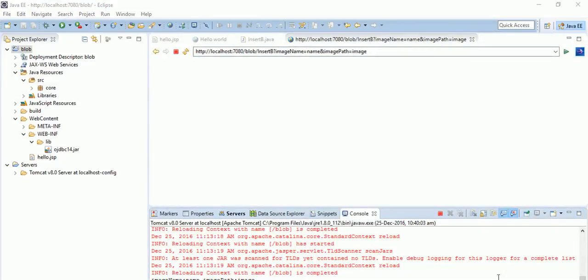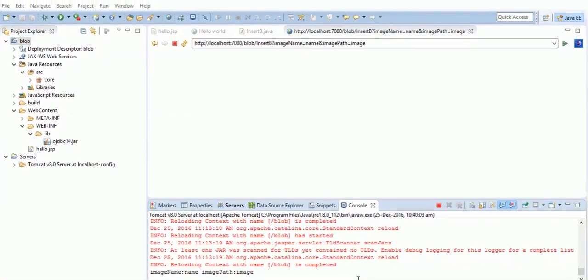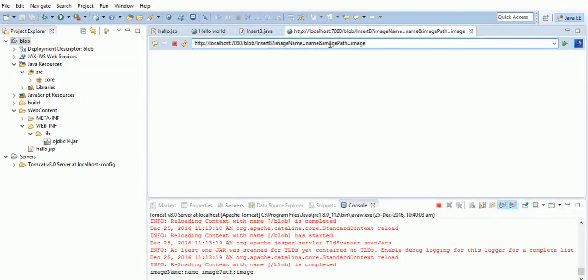As we can see, if we go below, the output is coming as imageName and imagePath. It is exactly what is there in the URL over here. So this is what we have sent from the client to the server. Now this shows that we are able to pass input from the client back to the server.